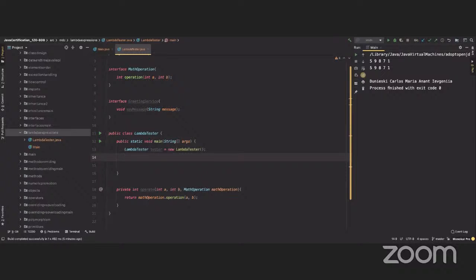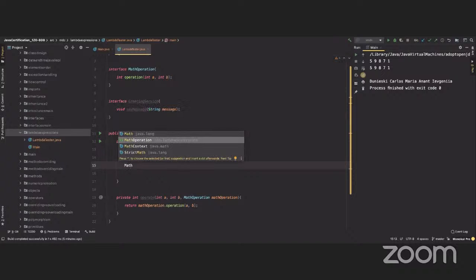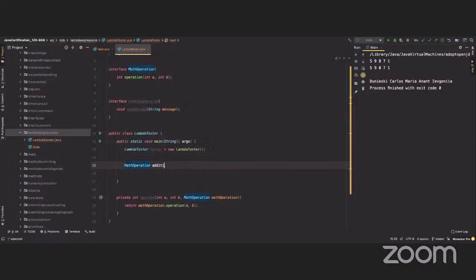Now we're going to say math operation addition, right? Remember, math operation has addition, and this is with type declaration.